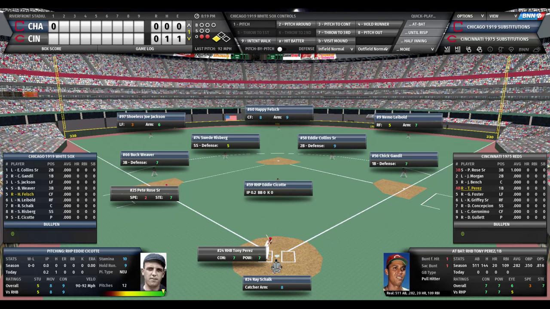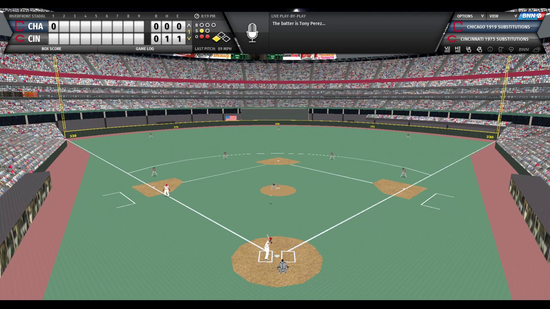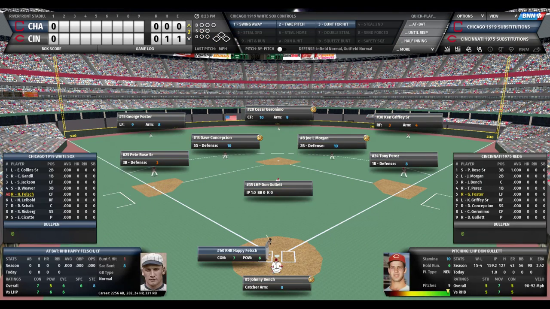Doesn't get any easier for Eddie Seacott and the White Sox. Ray Schalk wiggles the fingers. Seacott nods his head. The big slow windup and the pitch to Perez. 0-1 count to Tony. Perez grounds it to deep short. Here's the throw and the inning is over. Risberg made a very nice play there. Rose is stranded at third.